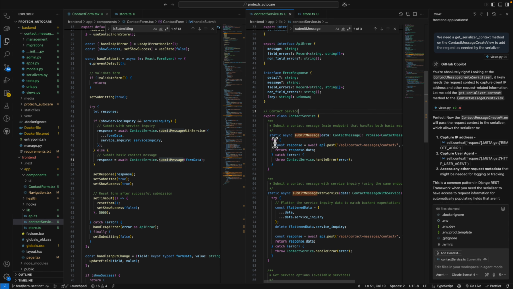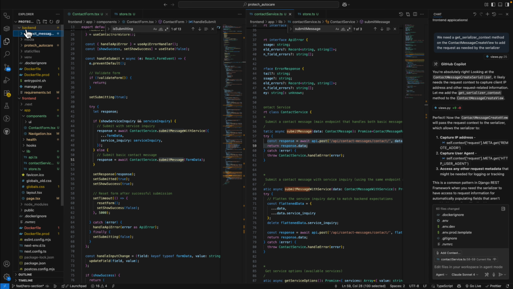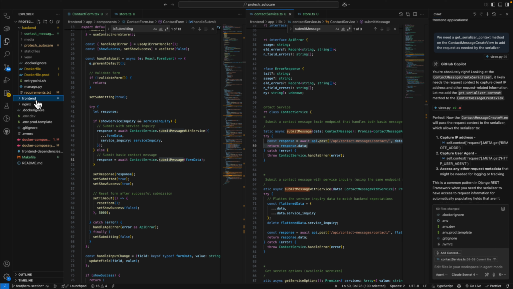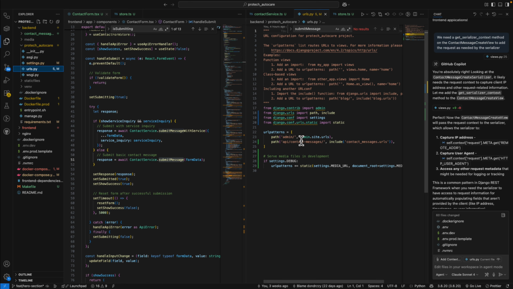Now in here we are making an API call to the backend. Like I said, the backend has an API that we've exposed via api/contact-messages/contact. What that /api is going to send us to the backend, and that's defined somewhere in our Nginx setting. But nevertheless, you'll call API, which starts from somewhere here where you have your URLs. You're saying api/contact-messages is going to route all that traffic to the contact messages app module, and we'll now have to look at the URLs in there.